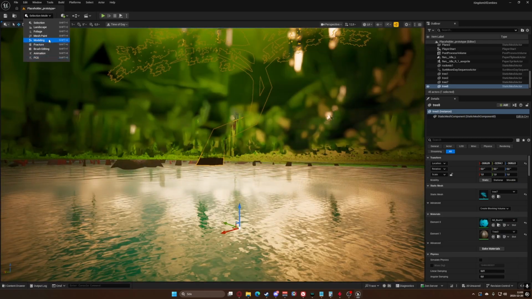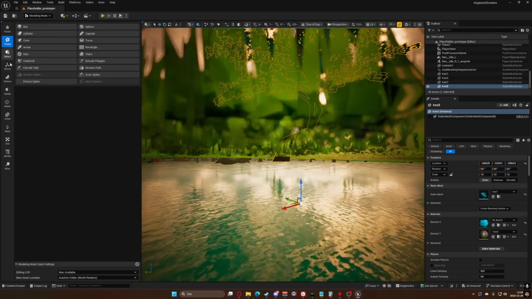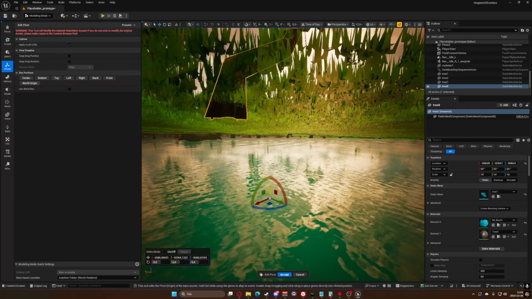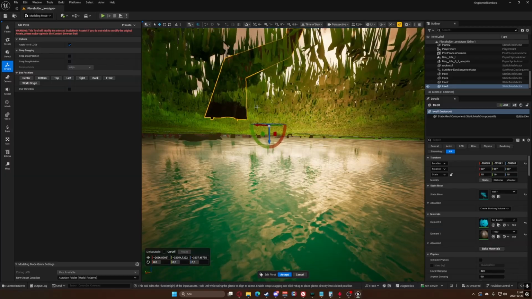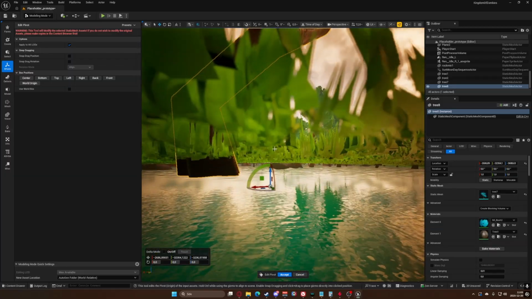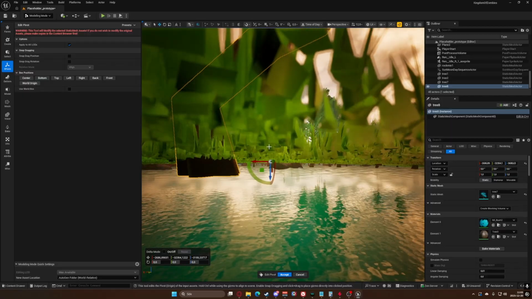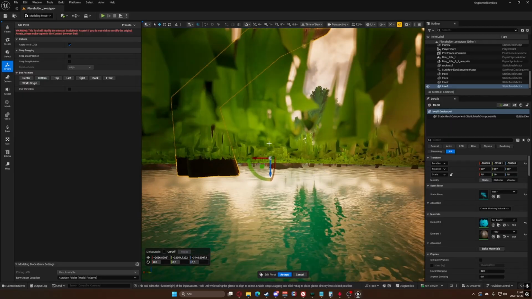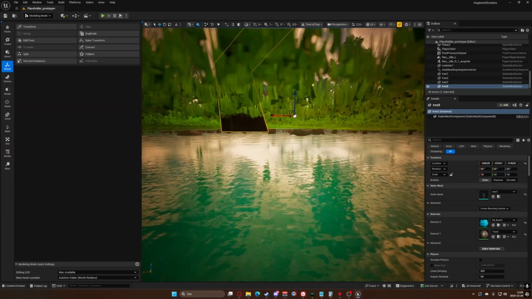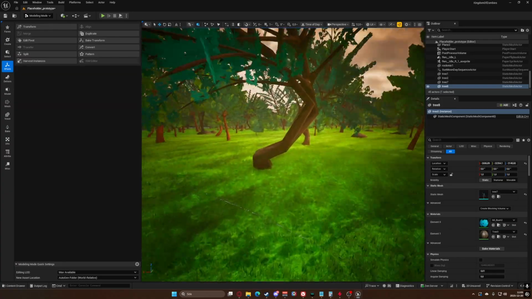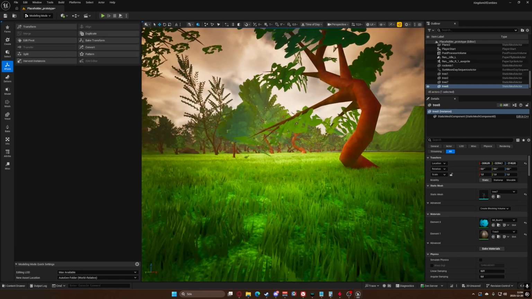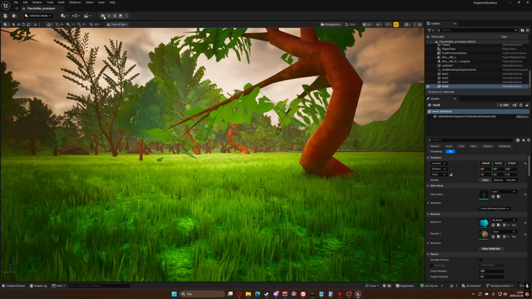And then modeling, X-form, edit pivot point, and drag it slightly below the ground. Around there. And now you can see the trees are down in the ground. And everything should work fine.